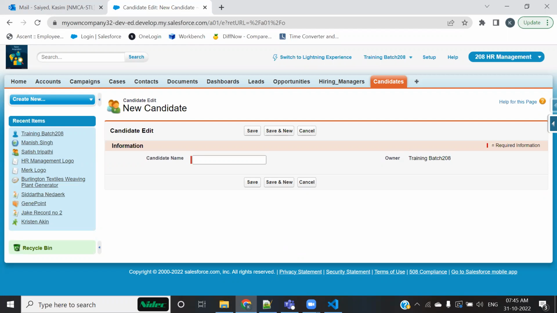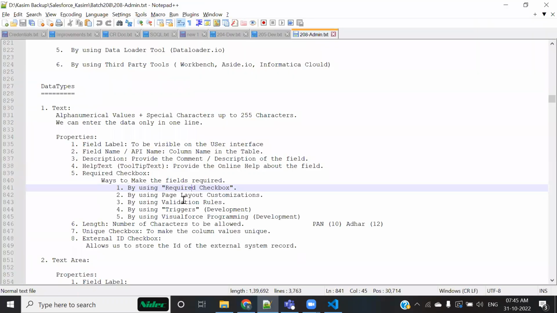When we are creating the fields, we must be aware of the default data types of Salesforce. And Salesforce is very rich in terms of data types. It supports almost every kind of data. Salesforce has almost 19 to 20 different data types. I will give you a brief introduction to every data type.